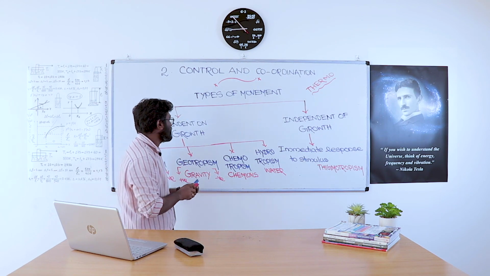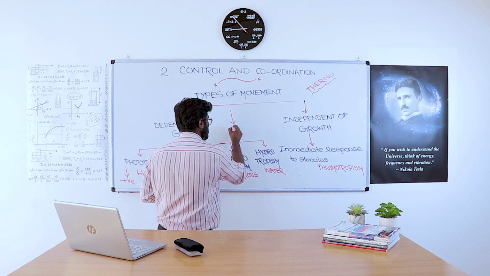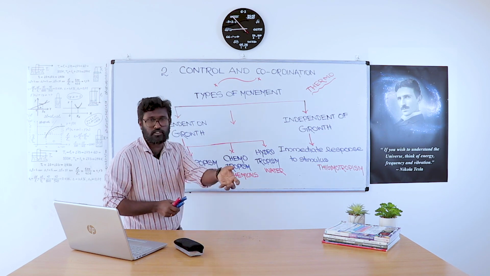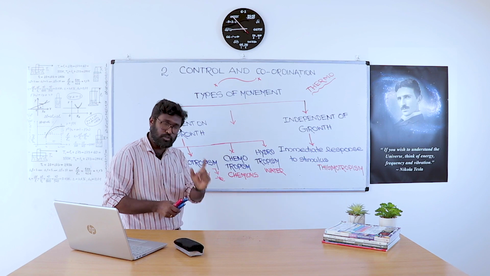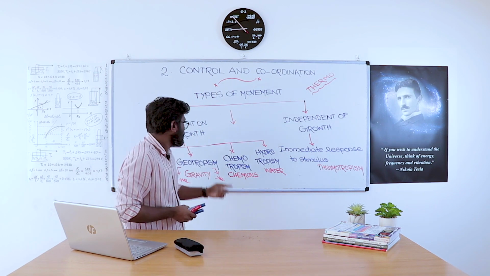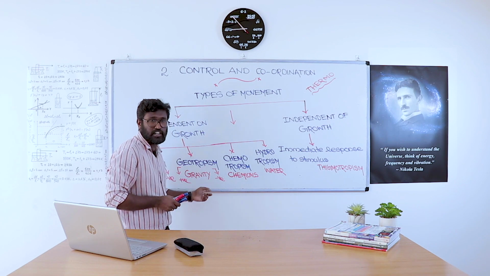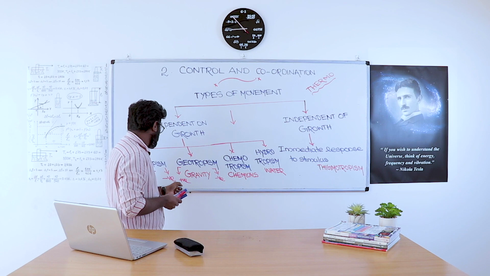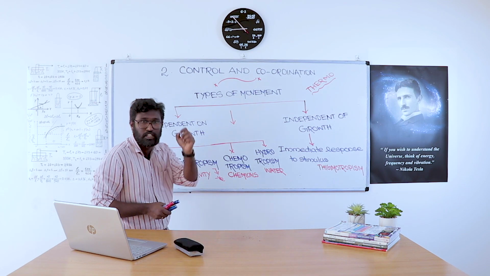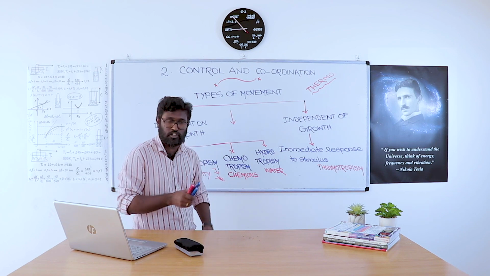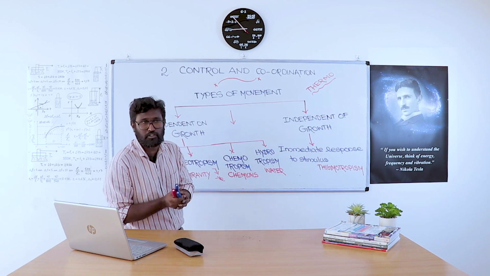As we all know, the direction of gravity towards earth is the downward direction. So the root movement is in the downward direction. Shoot movement is in the upward direction. Here the stimulus direction is downward. That means root movement is an example of positive geotropism, because root movement is in the downward direction, and the stimulus, gravity, is also in the downward direction.